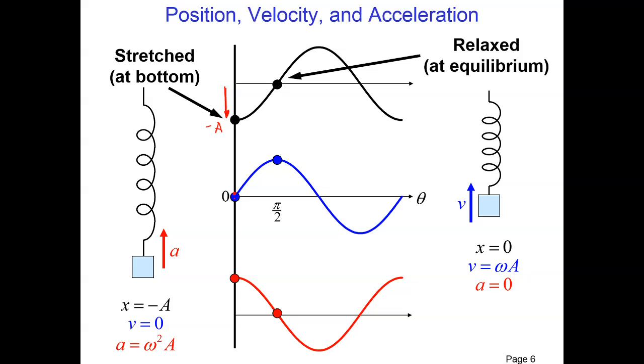All right, so let's follow the mass as it travels to the center point. So we go to this second line here. At this point the mass is moving quickly and our position is at the center point. So our position here is zero. The velocity is going to be at a maximum, so it's moving up, and the spring has done work on the mass from the stretched point to the center here, so the velocity is at a maximum. And so also if the velocity is at a maximum, then the kinetic energy is at a maximum. Notice the velocity here is positive, so our blue line here is positive because the mass is moving up.